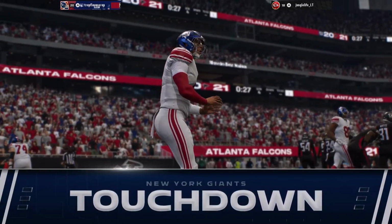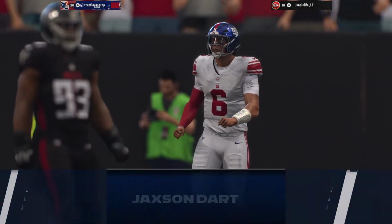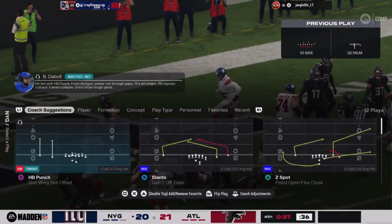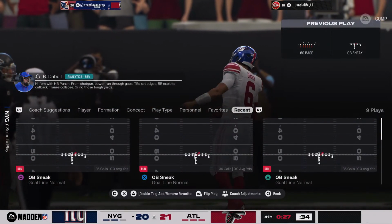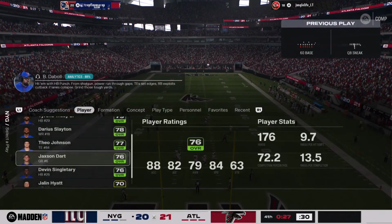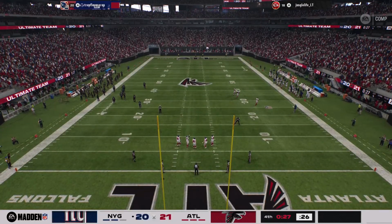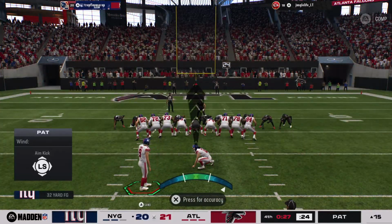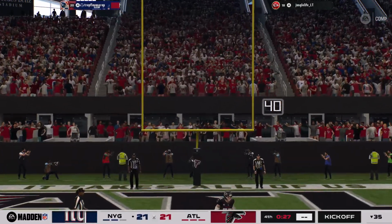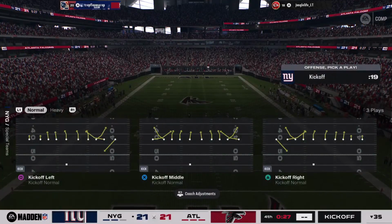Let's get this thing tied up in the final minute. And while it appears the heavy lifting was accomplished by scoring the touchdown, they're still down 1. That extra point is not a gimme. Gano for the extra point. And no sweat, he puts it through, and we are tied here in the 4th.